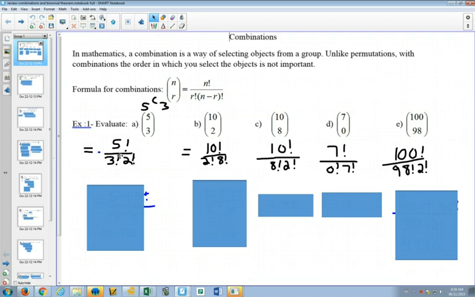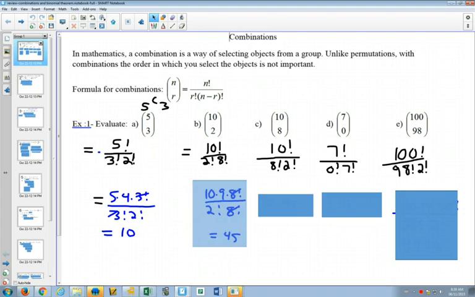Now, factorial means you multiply all the way down from that number all the way down to 1. So if we start expanding, you'd have 5 factorial, 4 factorial, and once you get to 3 factorial, you can stop because that can cancel out with the 3 factorial on the bottom. So we are just left with 5 times 4, which is 20, divided by 2, which is 10.